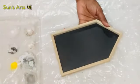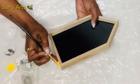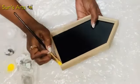I'm going to start with this beautiful wooden home sign, and I'm going to draw the borders with this bright yellow paint. This already has a black background, so this would be apt for the bee theme. I also got these wooden letters from Dollar Tree, and I'm going to arrange them in an order. I'm just playing with it and wanted to give "home sweet home", and I stuck them with hot glue, and this is how it looks.